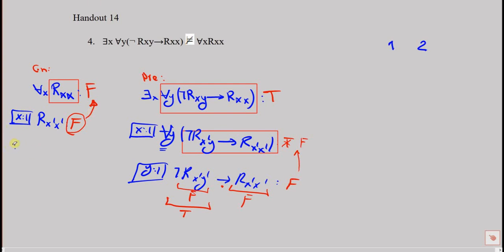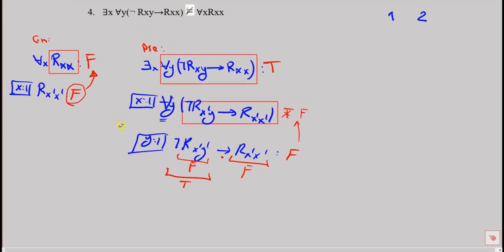No matter how many objects we add, no matter what relations we add, as long as there is no arrow going from 1 to 1, the conclusion is going to be false. Okay, so we move to the premise. Remember, our goal was to make this existential true. So we need to make it the case that the thing in the box is true for some value of x. We saw that x1 doesn't work. So maybe we can make the thing in the box true for x2. As long as there is some value for x that makes this true, the existential is going to be true.